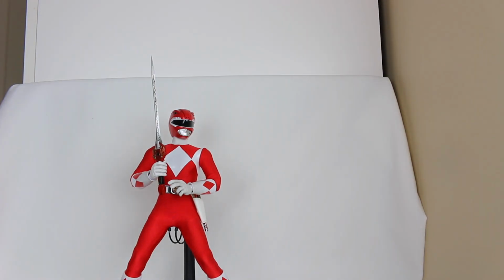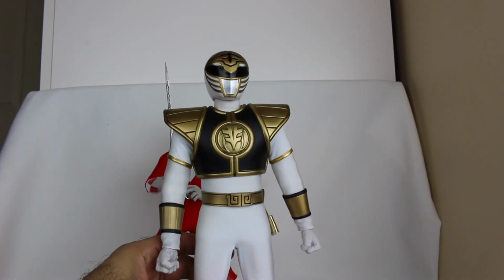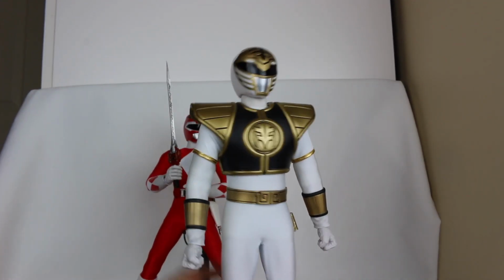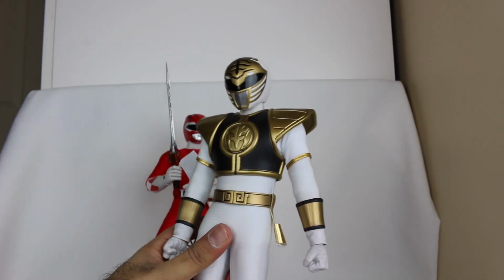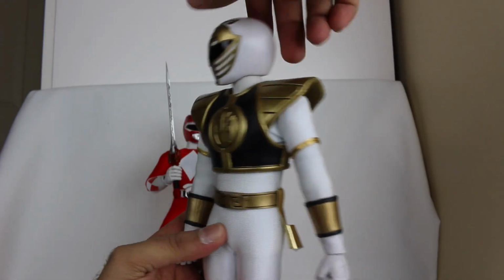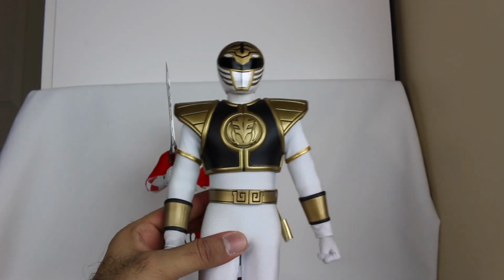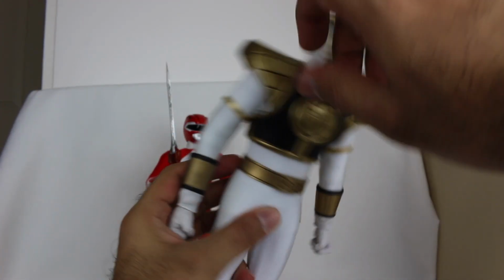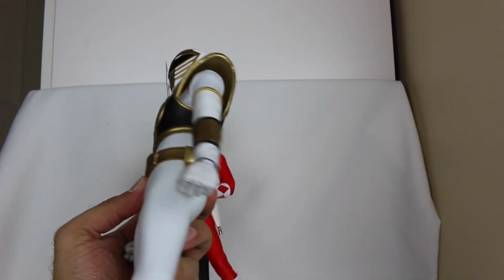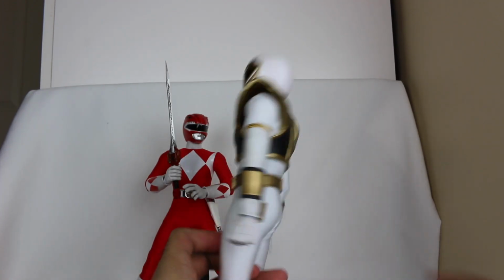Now we're talking here. So this White Ranger, I think is absolutely the best of the bunch. And I'll tell you why. One, the helmet looks good. And they didn't have all those extra lines that they had to fill in, so they didn't go overboard on that. Like, it looks accurate. The shield looks accurate. It looks really solid, really nice. The buckle, that's a very easy design. They didn't screw that up. This is actually really, really good.